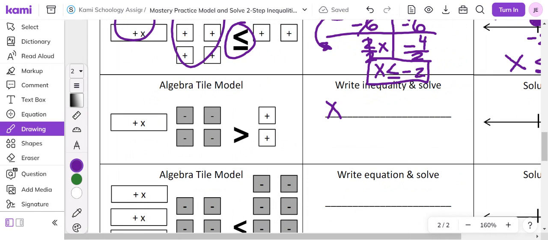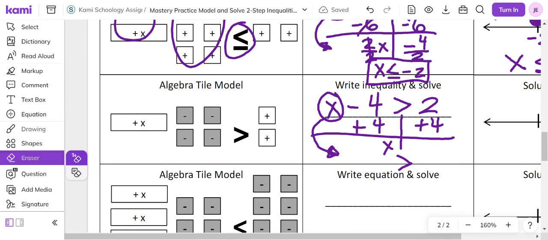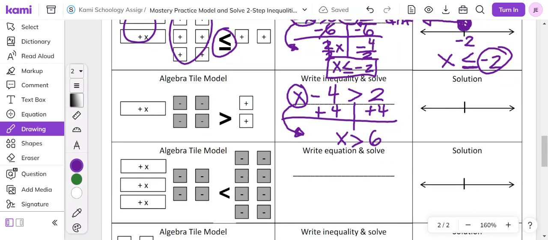This one looks like it's going to be a simple one here. X minus 4 is greater than 2. Circle the variable term. Bring the inequality symbol down into our solution. And we're going to start solving away from the variable. So now x comes down to step 2. And actually, it looks like we're only going to have one step on this one. So 2 plus 4 is going to be 6.